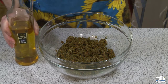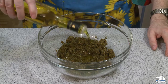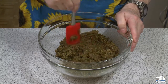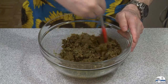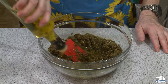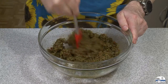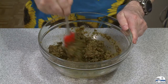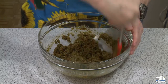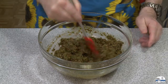Now I can start adjusting the texture. You can see how dry that is, so I have some extra virgin olive oil and I'm going to dump quite a bit in. I don't want this really runny, but I want this to be a nice, oily, moist pesto that I can put on a piece of fish. So you can adjust this any which way you like. That's nice — it's got a nice oily texture but it's not runny, so it's not collapsing down. I would want it more runny if I were putting it on pasta — you want that texture. But for fish, I want it oily without being runny.